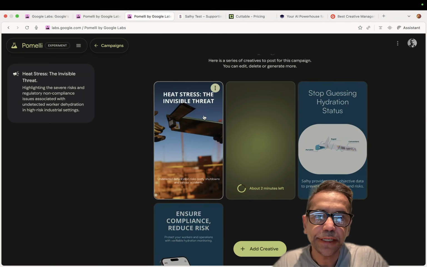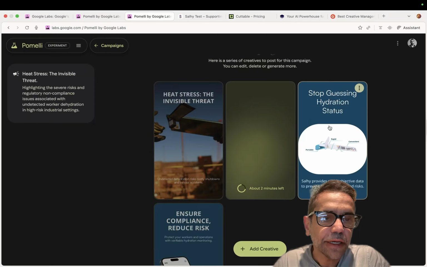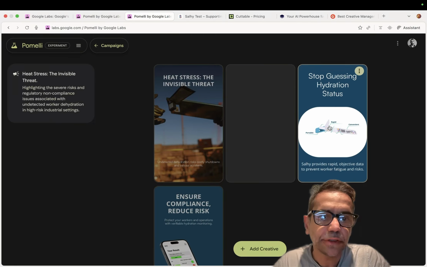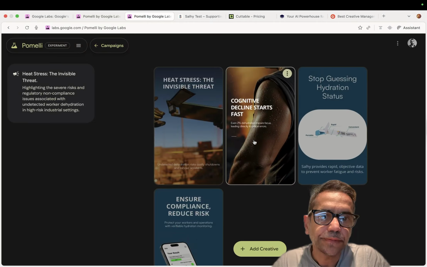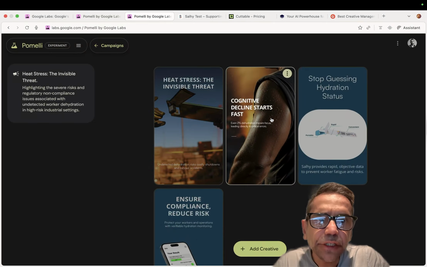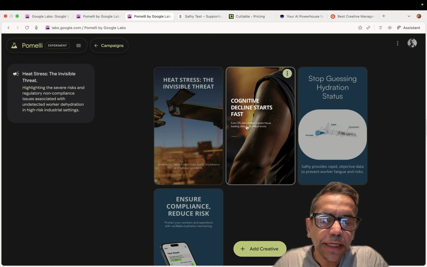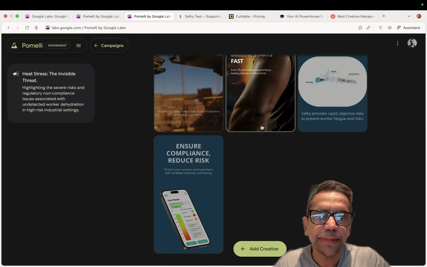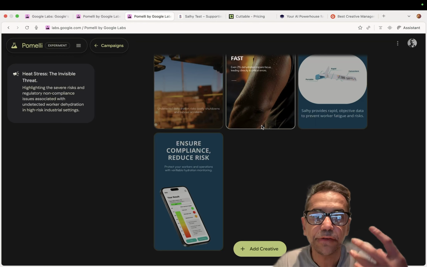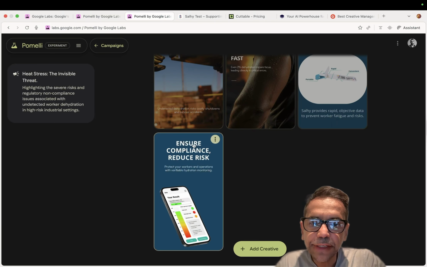This is pretty amazing. I've got a more aspirational one. I've got a product one, actually a deep dive of the product, extracted from the product page, which is amazing. And again, aspirational. It's probably a mine in the background, you can see. It also extracted the key 2% statistic, and yeah, that's true. The documentation talks about how even a 2% change in hydration impacts your mental cognitive ability.